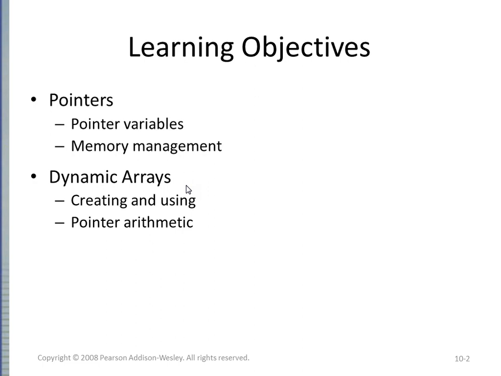But why are they called static and dynamic? It's simple terminology. Static means anything that happens before runtime, and dynamic means anything that happens during runtime. So static, before runtime, the size is already defined, and dynamic means during runtime. Okay, so this is what's meant by static and dynamic in programming.